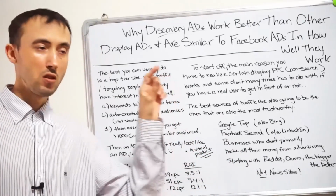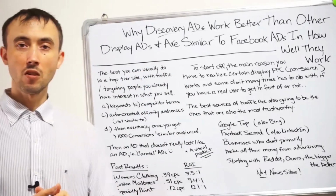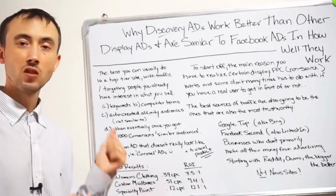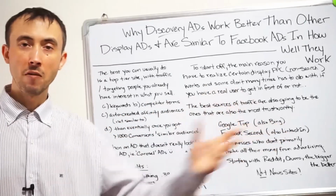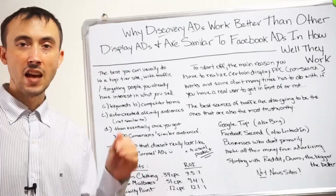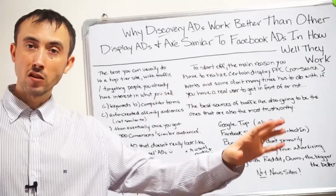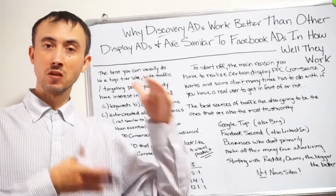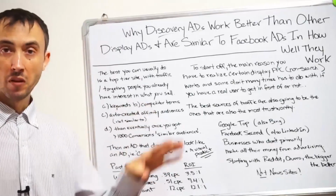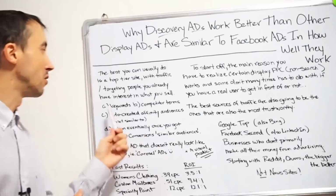It'll work to some degree. You'll find out after 1,000 clicks what you should be paying for that segment of traffic, and happily ever after you get customers from that new traffic source. This is why it gets more and more profitable as you go along, because Google figures out, using their algorithm and the thousands of data points they have on each of their users, the people that bought in the past. So they can suggest certain groups of people with those same similar traits that can be targeted individually, so that you can raise or lower your bid based upon how well that does versus the general audience as a whole that you set up earlier.